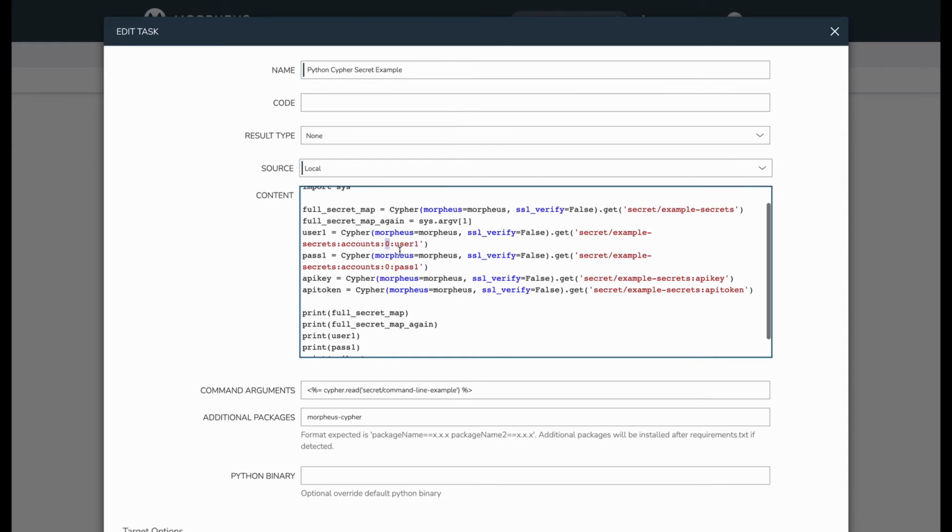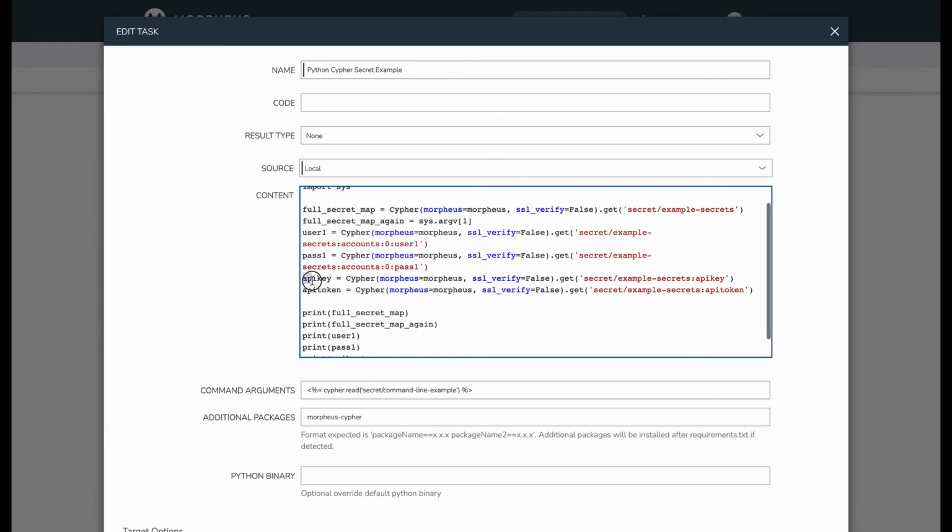So I can call for the item at index 0, which is the first item in the list. And then from inside the first item in the list, I can call for whatever the value is at key user1, which we know is the first username that's in that list. I did a similar thing here, password 1, still going into item at index 0, but referencing the pass1 key.